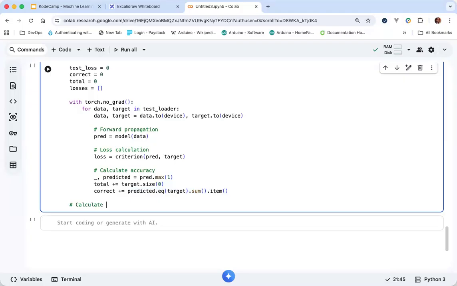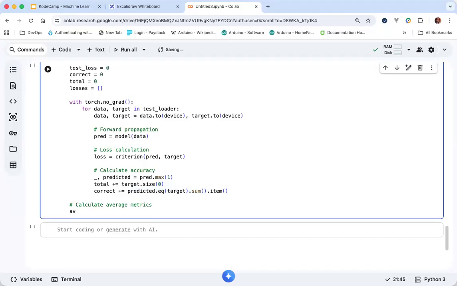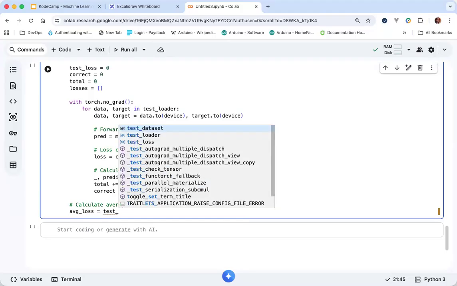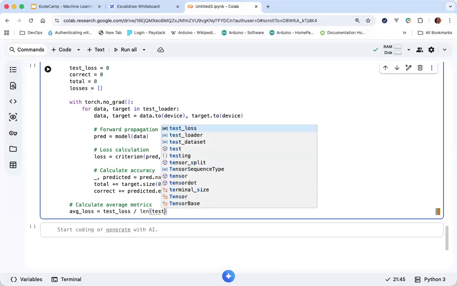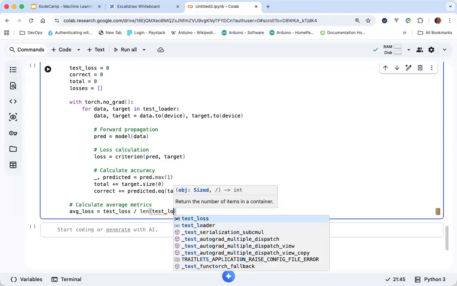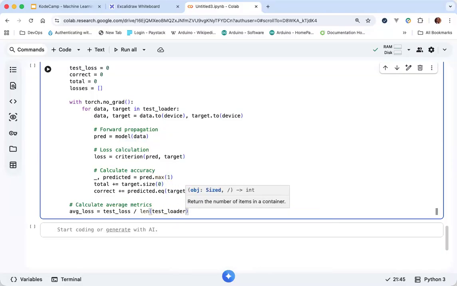So after we have done this, we can step out completely of this and just calculate average metrics. So you have average loss. It's going to be the total test loss divided by the number of items in the test loader. Okay.